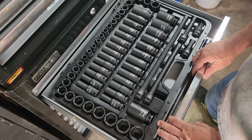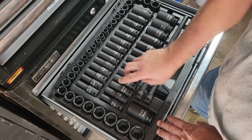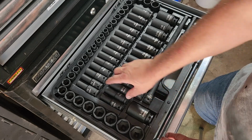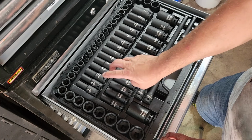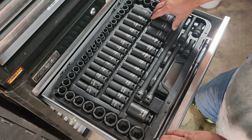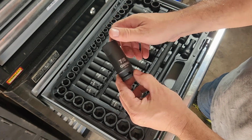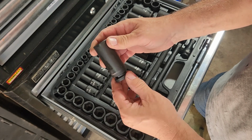And my old socket set, I frequently use the 9/16 and the 5/8 for taking off lawnmower blades, and I had them painted accordingly. And so I'll have to specially mark these. Well, I guess I don't have to specially mark these. They're pretty well labeled. So I might put some paint on for quick identification. But these sockets are kind of cool. I mean, besides the large print there, it's actually stamped in the side. So if you ever do wear that off, you still know what size it is because it's imprinted into the back side.